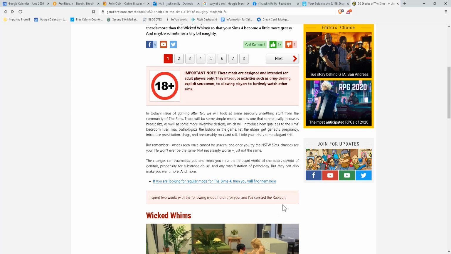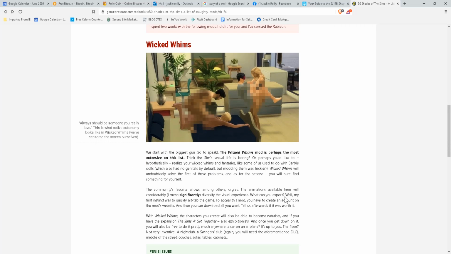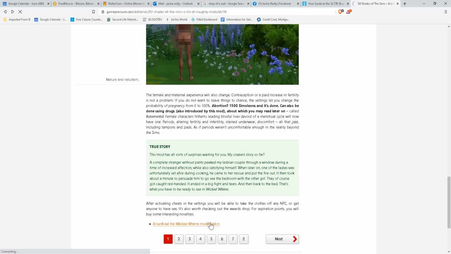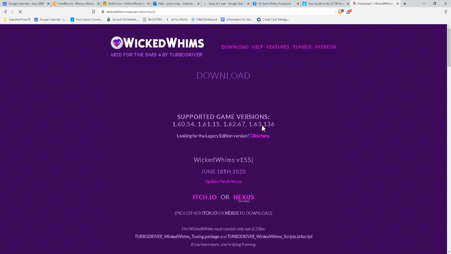So I'm going to get what I think are probably the most common or most popular mods. So first I'm going to get Wicked Whims. And reading about this, it looks pretty cool. And it looks like they just updated it a few days ago. So we're getting the absolute latest version. I went and looked, and I have the Sims version 163.136. So I should be good. I don't know what the difference is between these two download options. So I'm just going to take the first one and hope for the best.